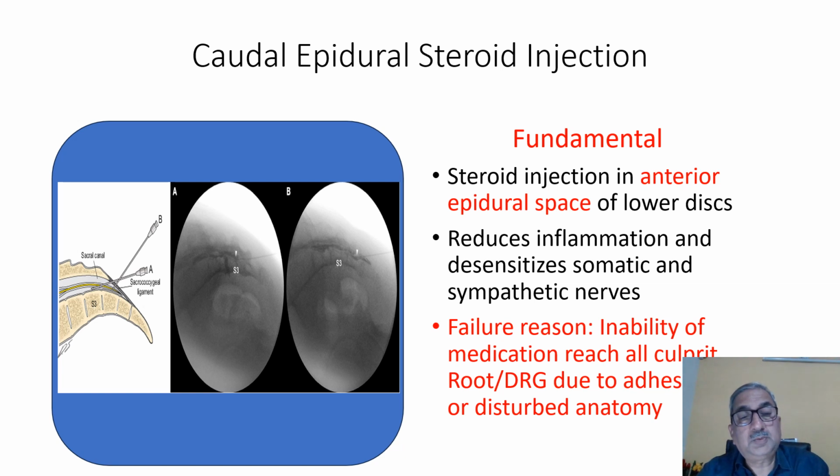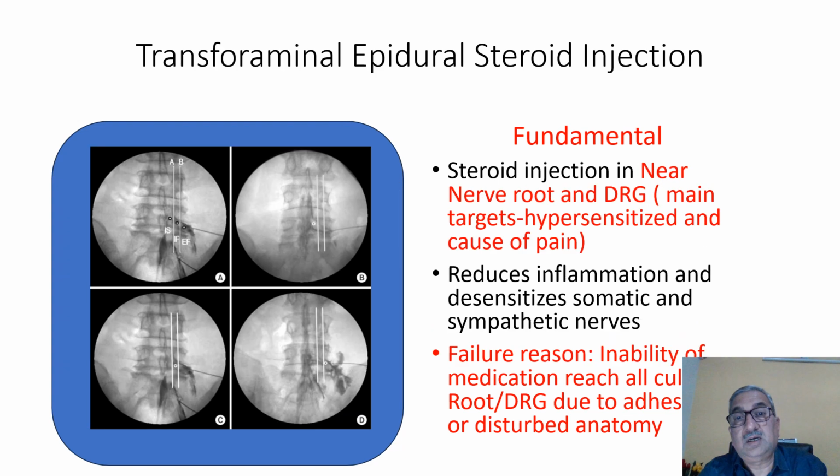In this, the needle is put in the caudal epidural space and there is a chance that you are likely to enter the catheter in the anterior epidural space, which is the site of conflict. The disc is anterior to the spinal cord, all right, and it comes from the anterior side of the spinal cord and the nerves and presses. So there you can put the catheter right up to the L4-5 level and deposit steroid in the anterior epidural space. This is also likely to give good results. The mechanism is the same as mentioned, and failure here again can be because of adhesions or disturbed anatomy.